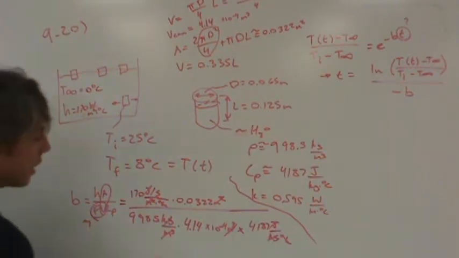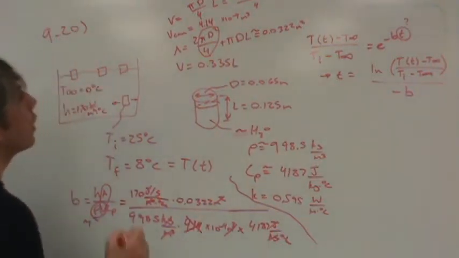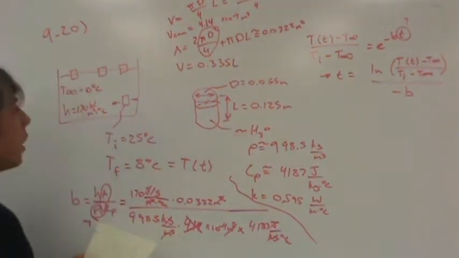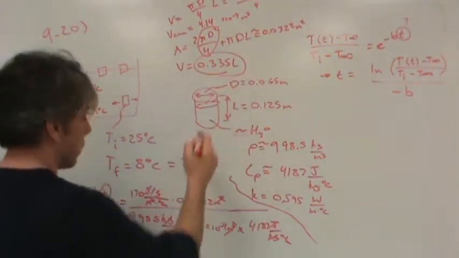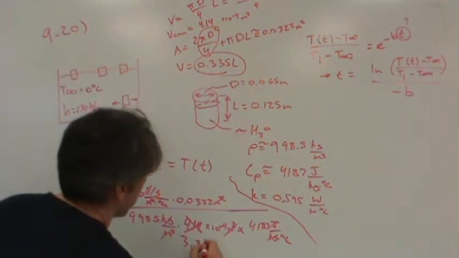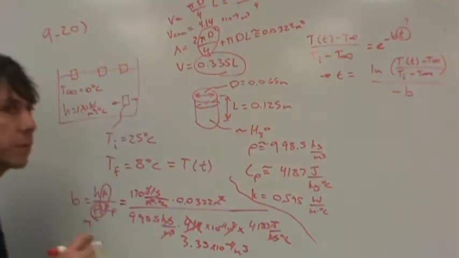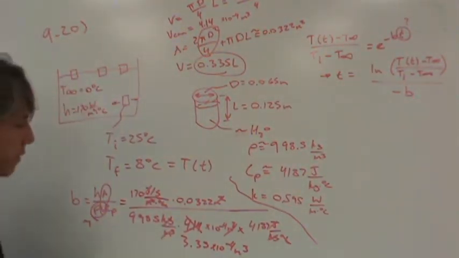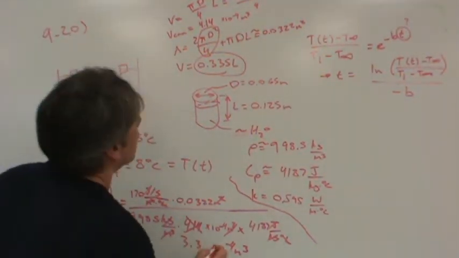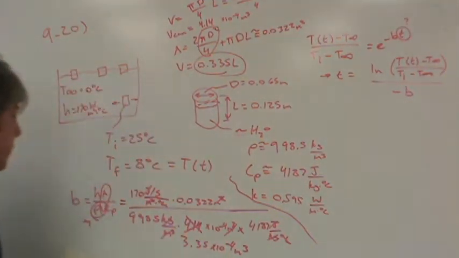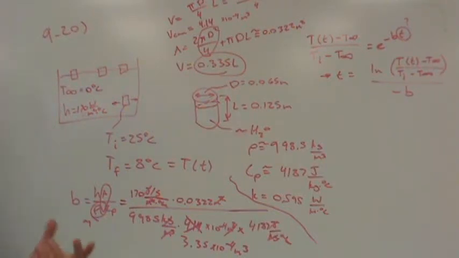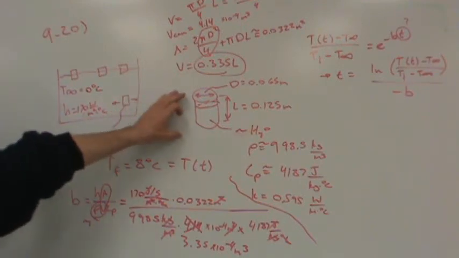So I was wrong. I should not have used 4.14. I should have used the volume of the drink itself, which is 3.35 times 10 to the negative fourth cubic meters. Okay, so I had to go back to the derivation to remember how that should be. So let's try that instead. You guys understand why I have to use that? Because I'm interested in the mass that's being cooled, not the characteristics of the geometry.